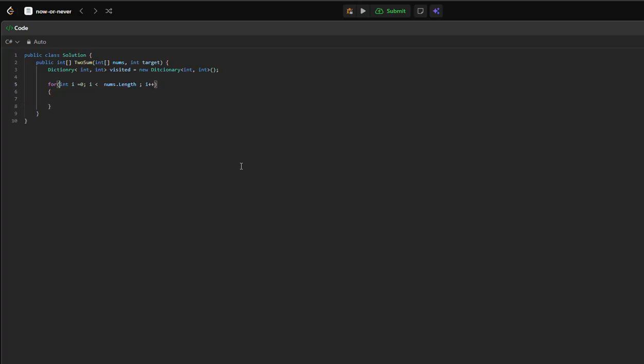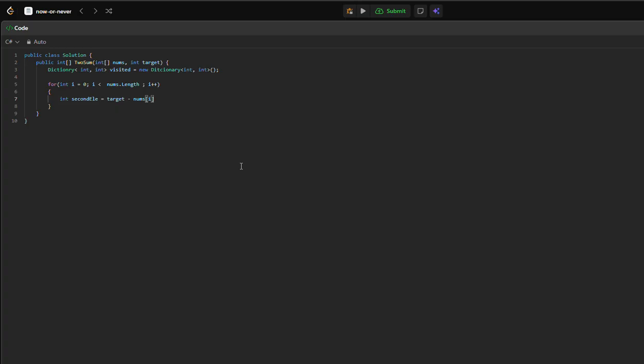In the loop, I need to get y is equal to s minus x. So y is nothing but I'll call it the second element, is equal to the target we have minus the current element, that is nums of i.